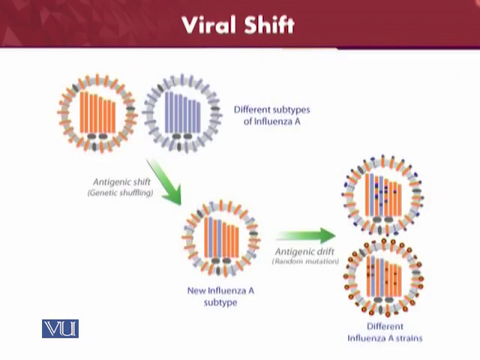Here we can see one more example, again with the avian influenza viruses. We can see both the antigenic shift and antigenic drift. These are the different strains of avian influenza, different subtypes, in different colors. Genetic shuffling is here, the nucleic material is combined with each other, and a new subtype of influenza A will be here. There is an antigenic drift, which is a random mutation, and new influenza strains will be here. This structure is just to help understand the antigenic shift and antigenic drift phenomena.